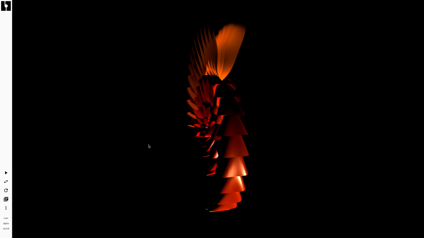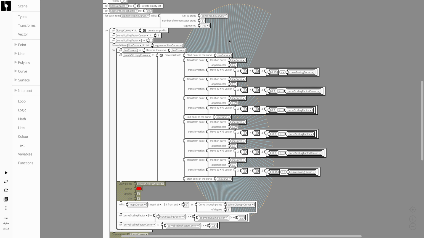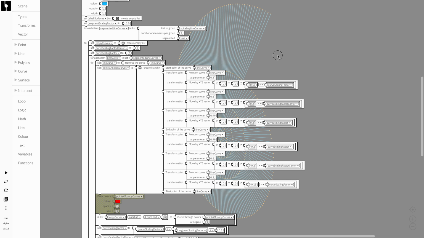You see that. So what this part of code does is it goes through the line. It finds points on it, on parameters that are indicated here, and it moves them away from the line by direction Z. That's what you see here.